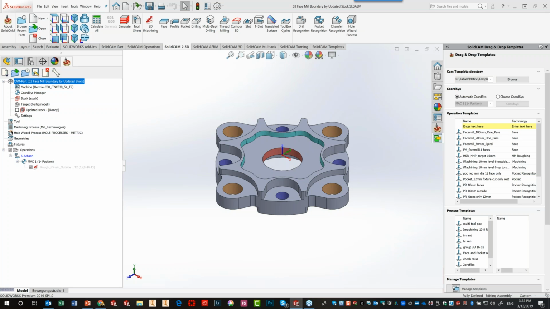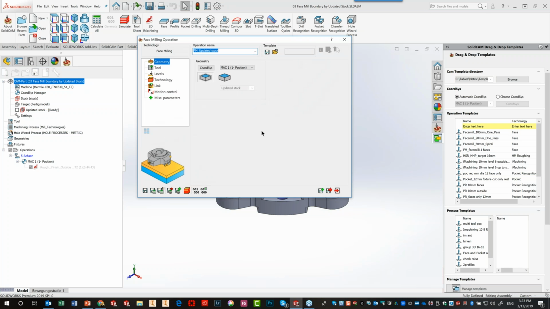If I go into my face mill operation, you'll note by default we now have stock based boundary clicked. And you'll note also there is no choosing of geometry. It goes according to the actual updated stock.